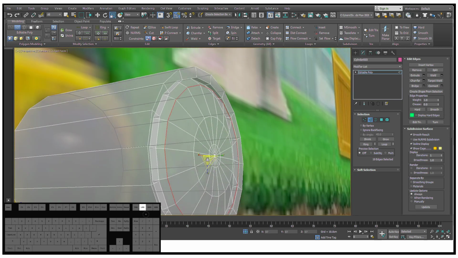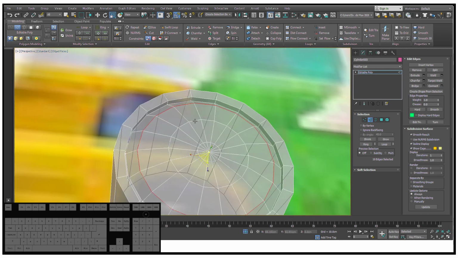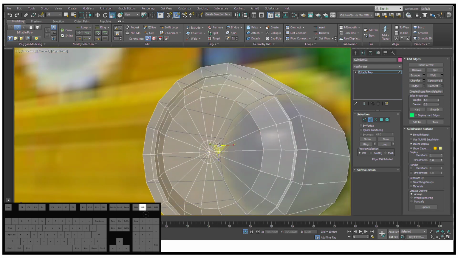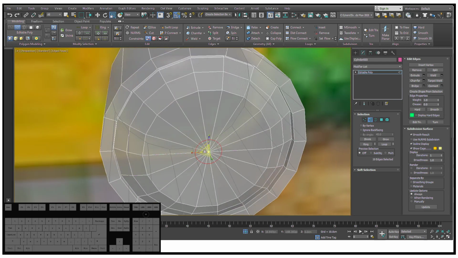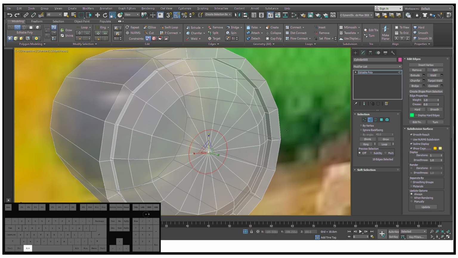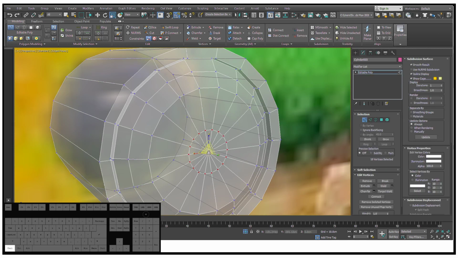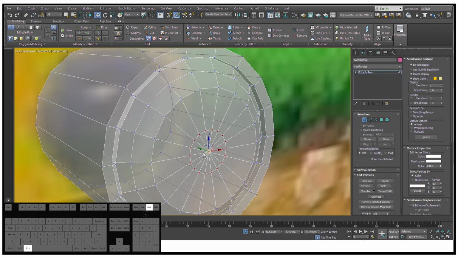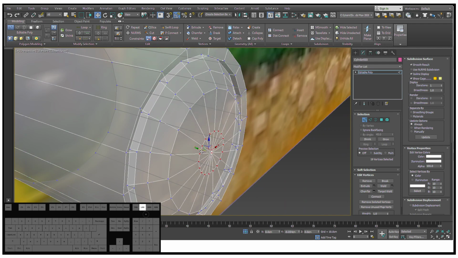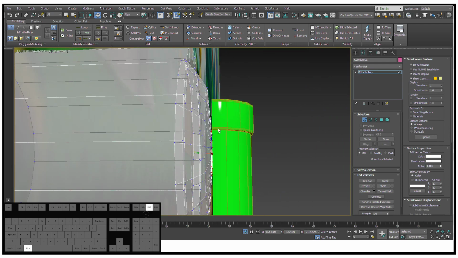Alright. Right, just like that. I'm just rounding out this shape.